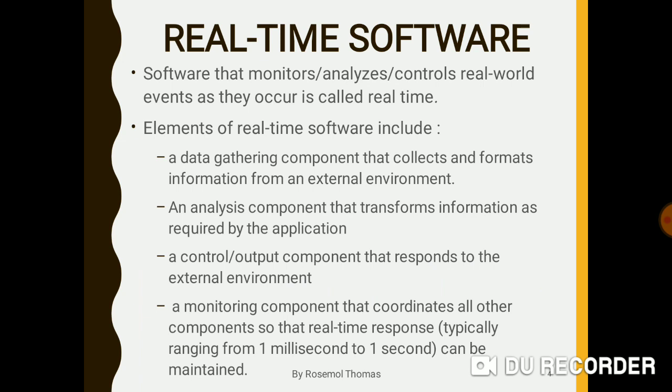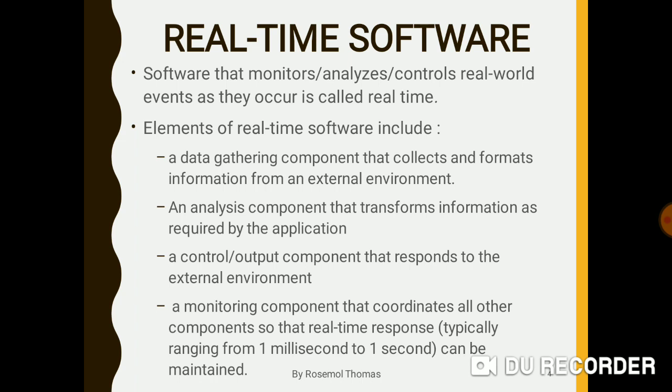So we have the following elements: a data gathering component, analysis component, control output component, and a monitoring component. The data gathering component's task is to collect and format the information from the external environment. The analysis component is used to transform the information that we have received from the external environment, and it converts it into a form that is required by the application.